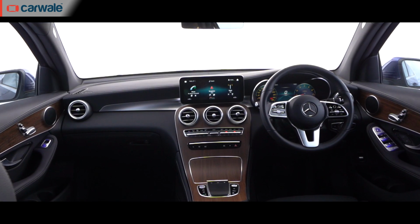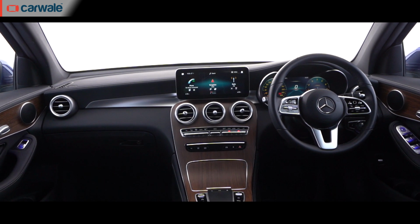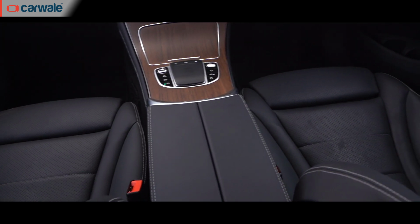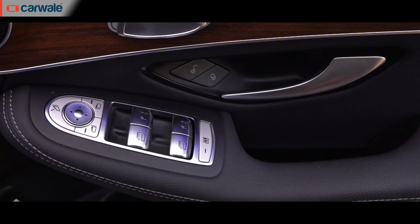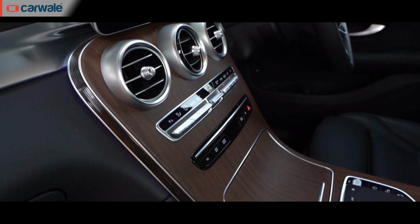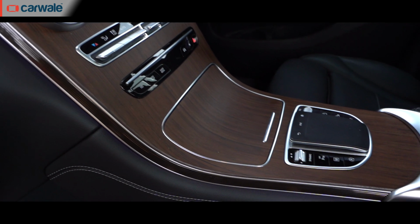Look closely and the details inside the GLC point to a great build quality and add to the sense of luxury. Soft touch, high quality leather is used to cover the seats, the upper part of the dashboard and the door pads. These also feature fine double stitching in contrast white. All buttons, switches, surround trims feature satin silver or chrome. The metallic surfaces are both nice to touch and help liven up the interior also.